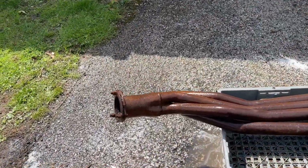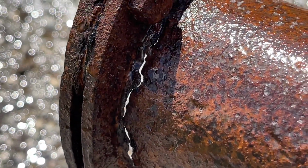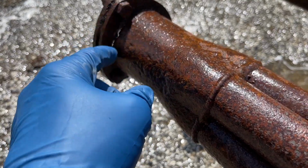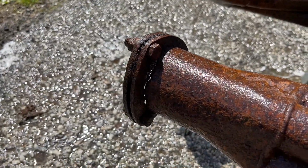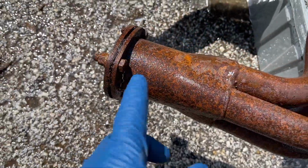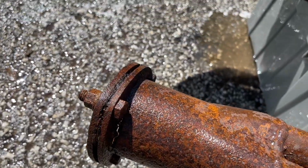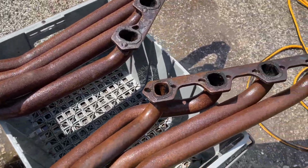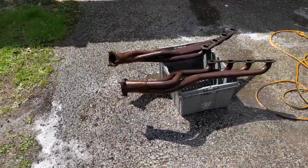Found a flaw with the headers. The only flaw I see is here. I gotta fix that. So we're gonna weld this right now. We're gonna fix this and remove these flange bolts and remove these bolts as well. So before we can do anything, we're gonna remove these bolts. We're gonna fix this, remove these bolts. So we're gonna let these dry out. Let me turn them over, hit them one more time. We're gonna let them dry out.